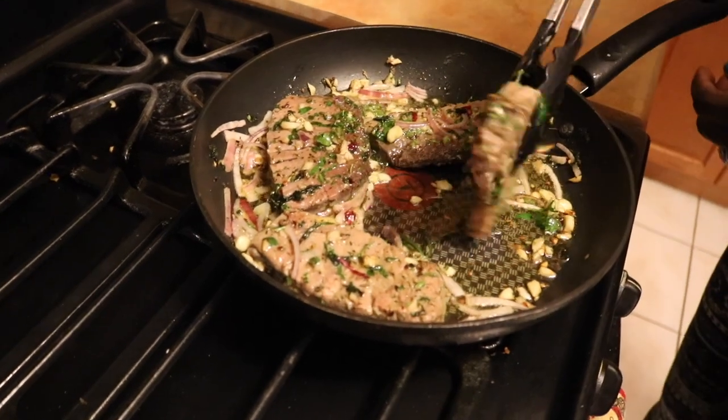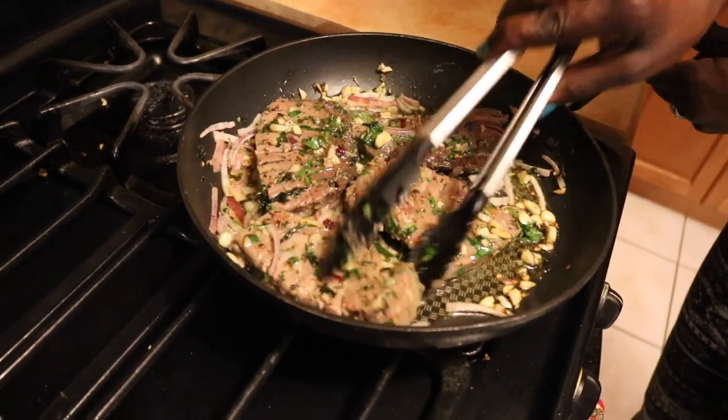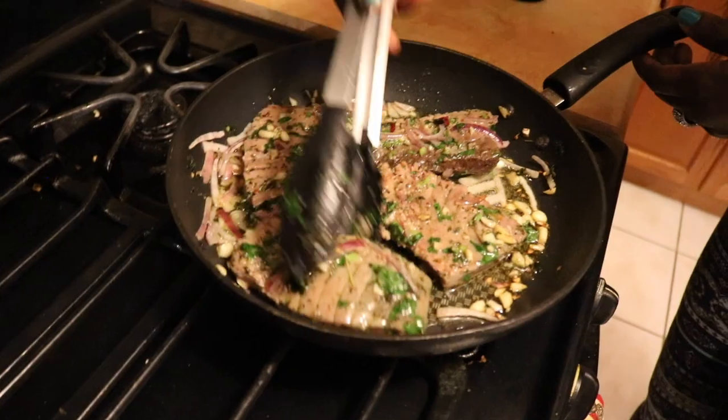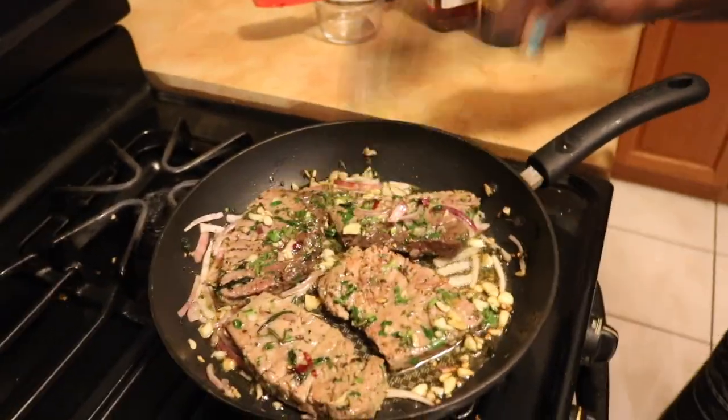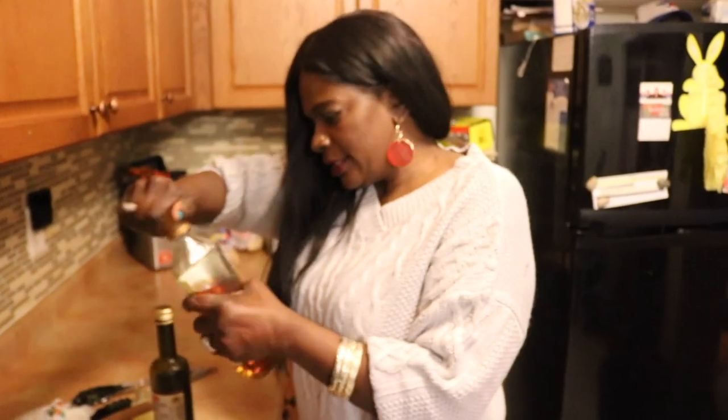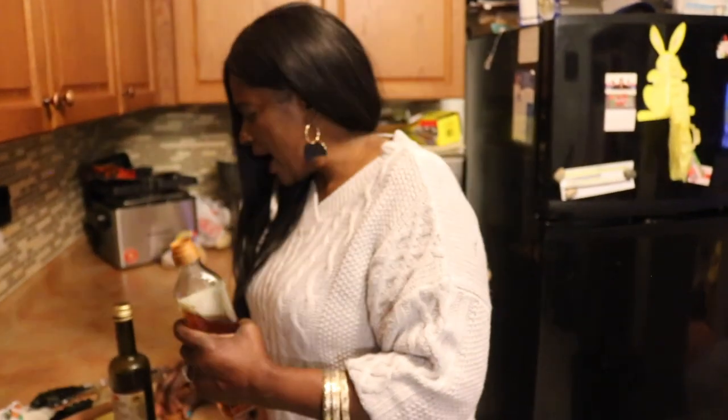You see the size, guys? So we don't want to cook it too much. You see, pretty much the same amount on each side. And what we are going to do now, we are going to put just about 1 teaspoon of rice wine. You measure this, 1 teaspoon of rice wine.